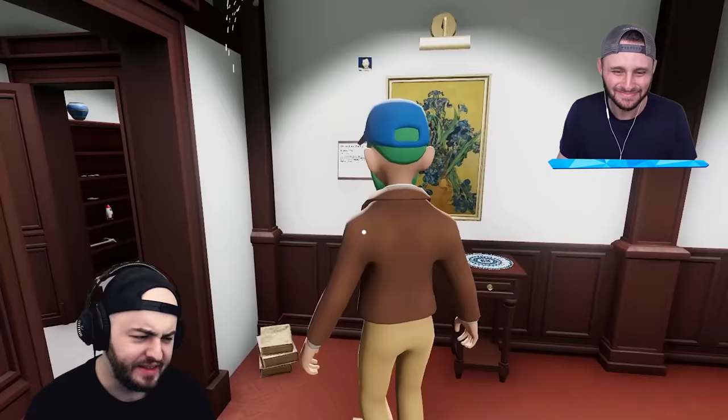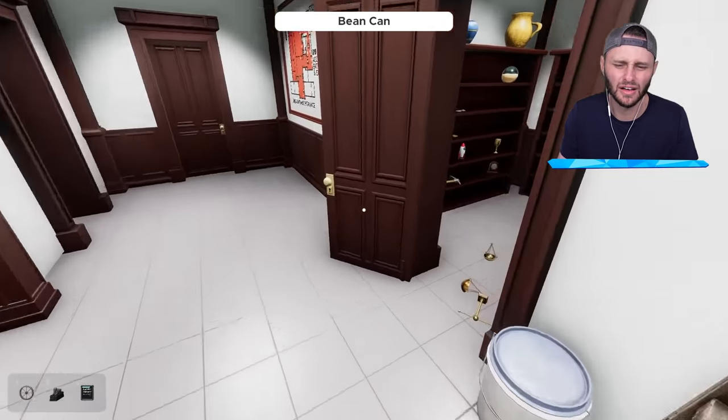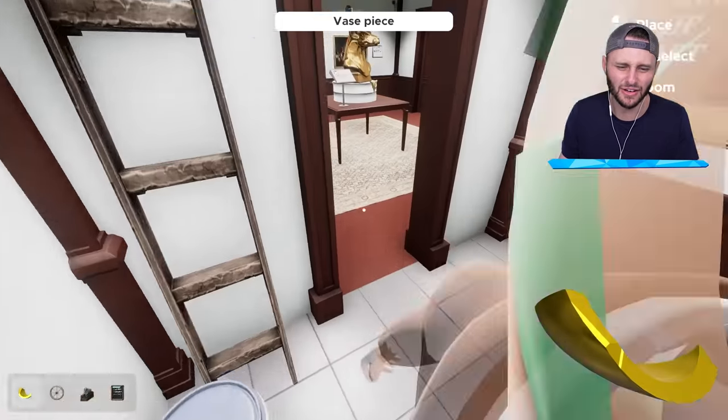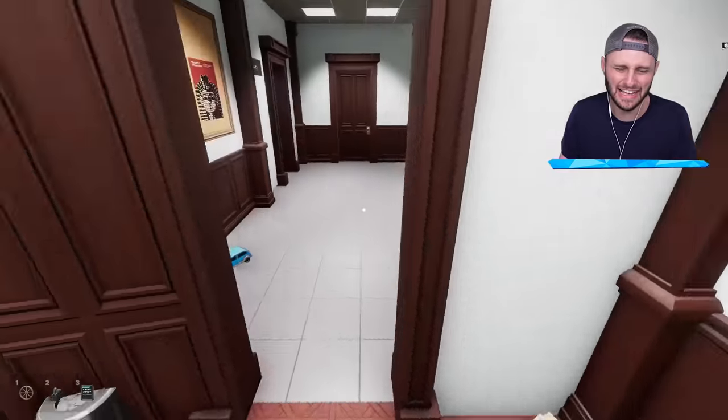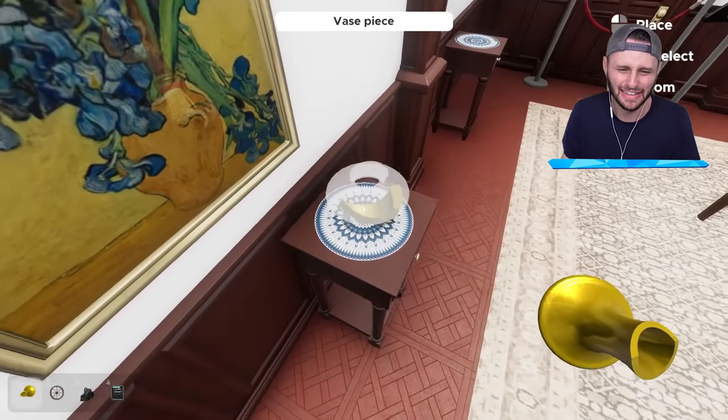What's this one? This one calls for a yellow vase. A yellow vase? Did Biffle break it? Guys, fix it. Guys, hold on. We got this. There's a vase. We got to fix the vase. Guys, Biffle. It literally says vase piece.